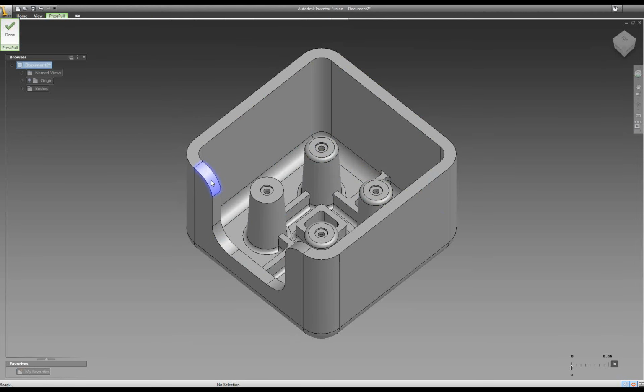So now, not only can I simplify the model, I can very quickly start to push and pull specific details into, say, different sizes and different shapes. So I can take this rounded feature, for example, and I can pull it out into a bigger shape, into a smaller shape, and we can actually see these modifications take effect visually right here on the screen.